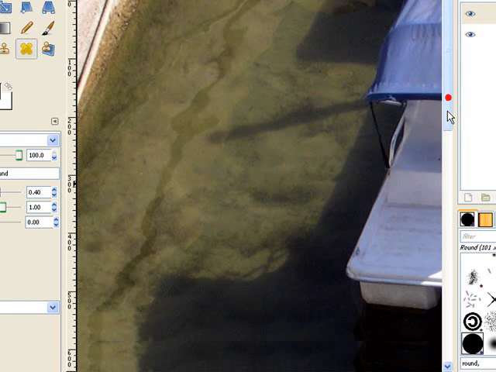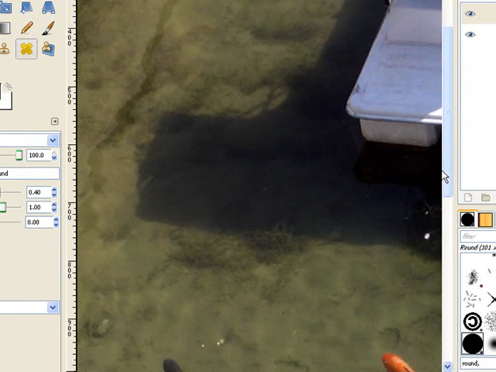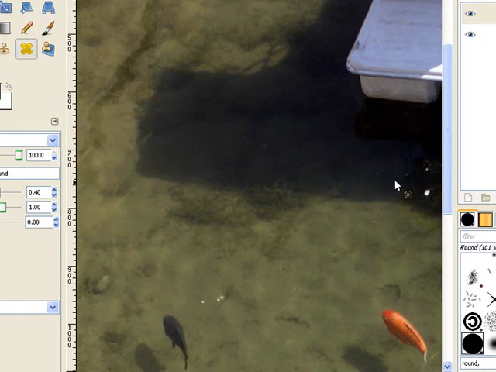And let's just go ahead and drag on down. Click, click. Oh, as you can see there, I wasn't quite right. Distorted the color. Much better.